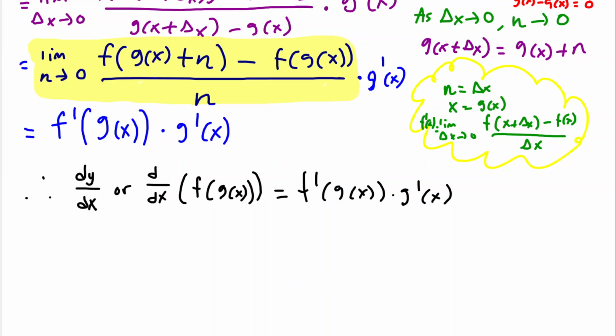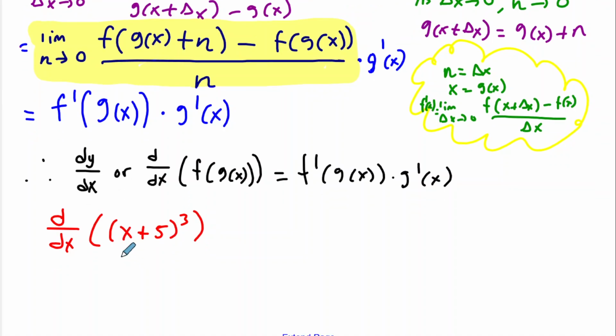Like, for example, if we wanted to take the derivative with respect to x of, I don't know, x plus 5 cubed, something very similar to what I just said. So using our chain rule, chain rule meaning we're chaining it: we're doing the derivative of the outer function, then plugging in the inner function, then times the derivative of the inner function. Again, it may not make a lot of sense now because we haven't done practice problems and this is a very general form.